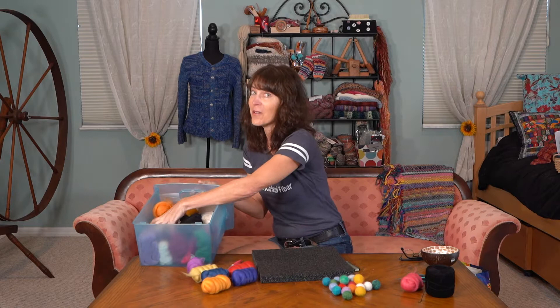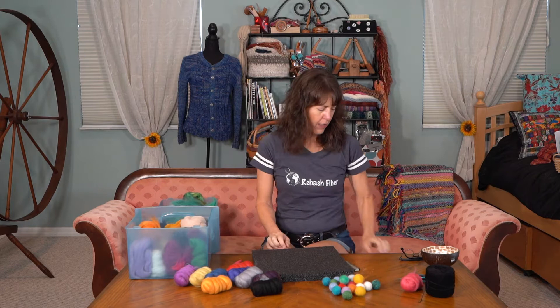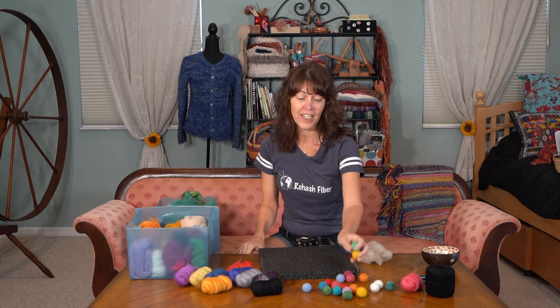You can also use your own fiber — I always save a little bit of roving leftover from projects for this reason. For the center of your balls, take your least favorite fiber. This is all wool — take your least favorite wool, something that's a little scratchy. That's the one you want to use for the center of the ball that will never be seen. Once you have your needle felted balls ready to go, you're going to need some string or crochet thread, a large darning needle, and a little pair of scissors.